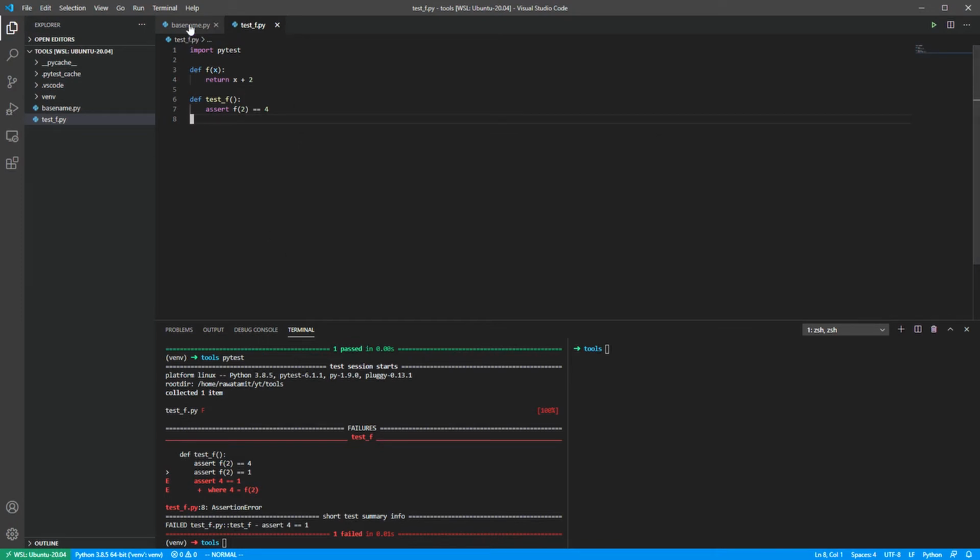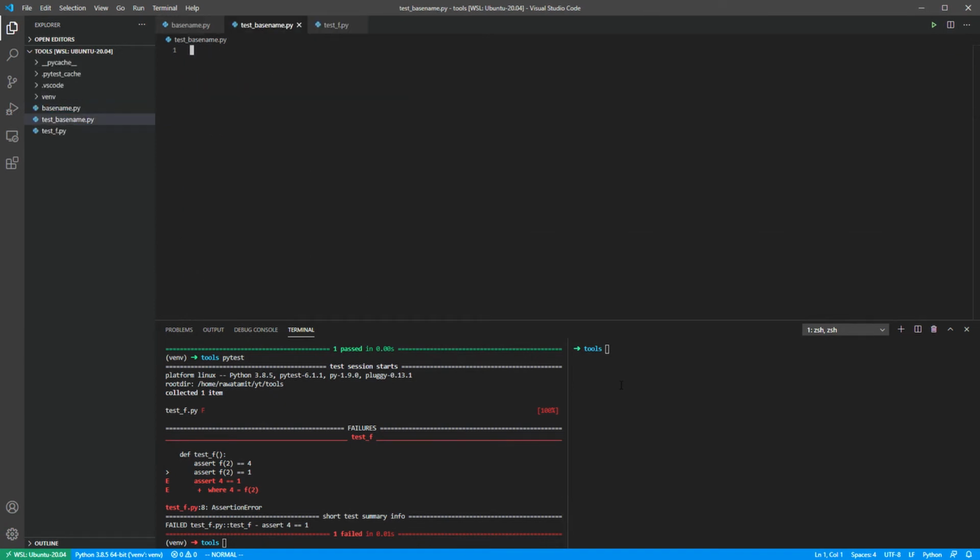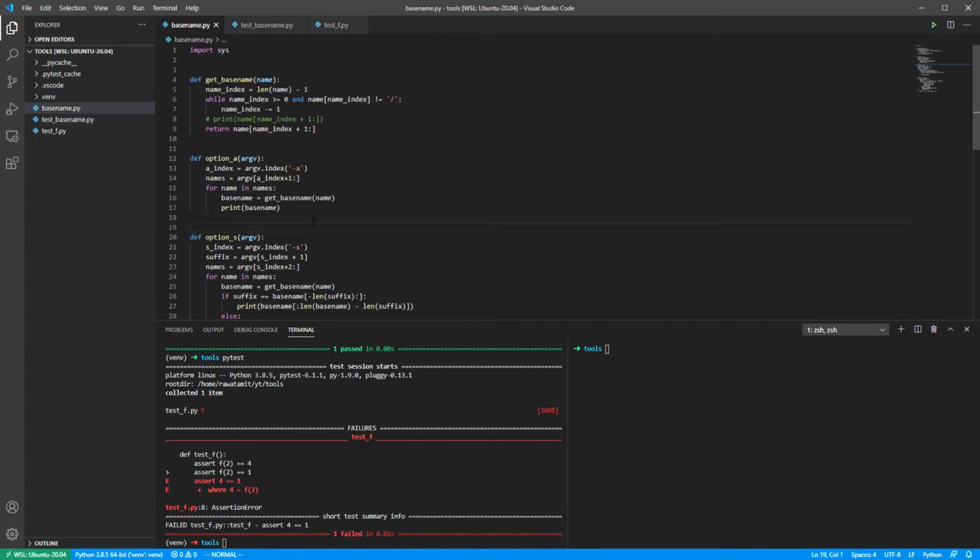Now let's extend our basename program so we add more tests to it. I'll create a new file called test_basename.py, and then I'll import pytest. So how should we go about testing this?